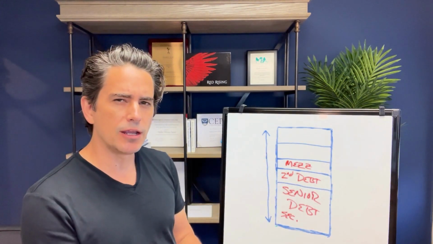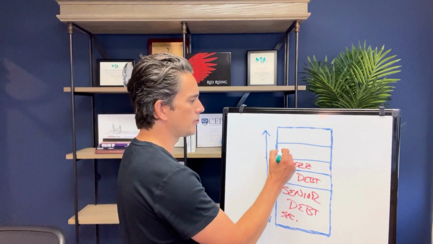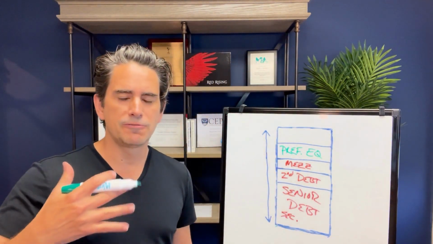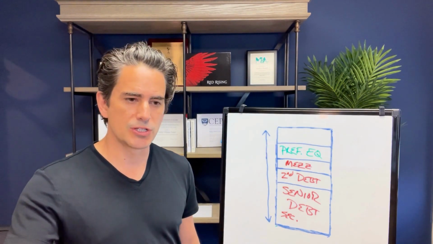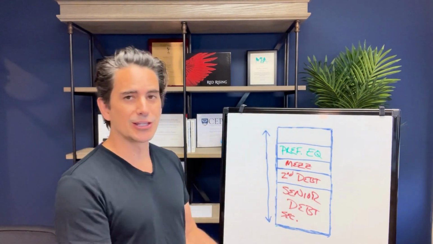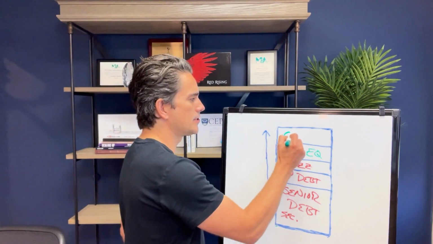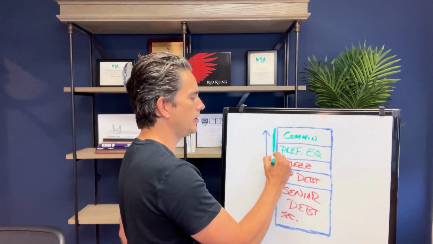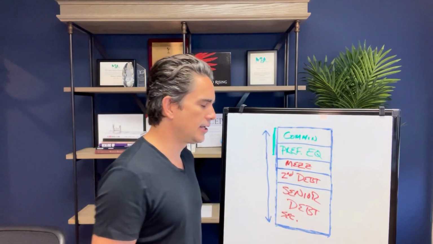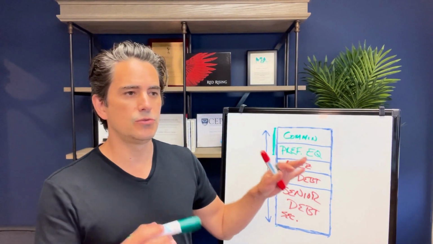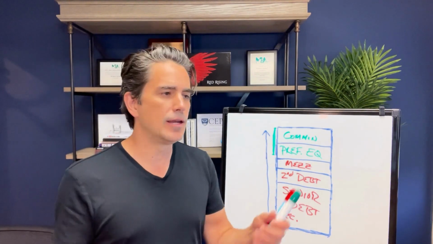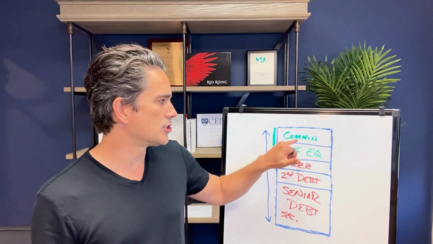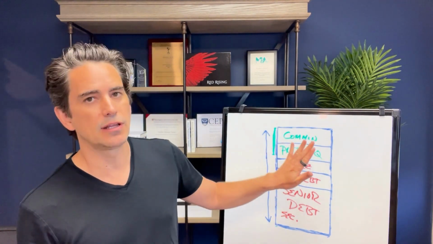Then you get into equity up here, okay? And so first you have preferred equity. And this is going to be people that are first in line, in terms of any sort of capital that's coming through the business, right? And then you've got common stock. The preferred equity and common stock are both equity, all right? And common stock is literally when you go to the stock market and buy shares of Apple, their capital stack looks just like this. It's just that you're buying this one up here. You're last in line, okay?